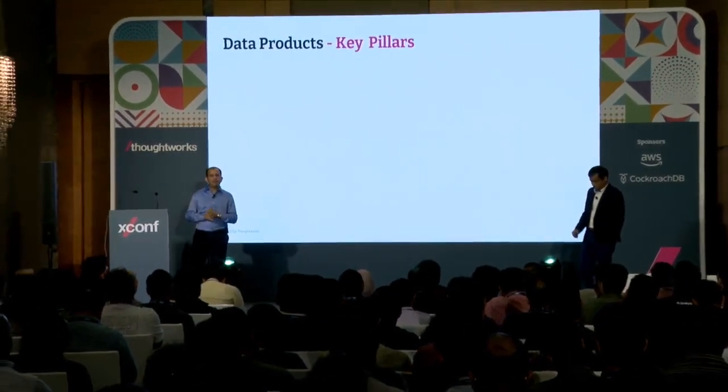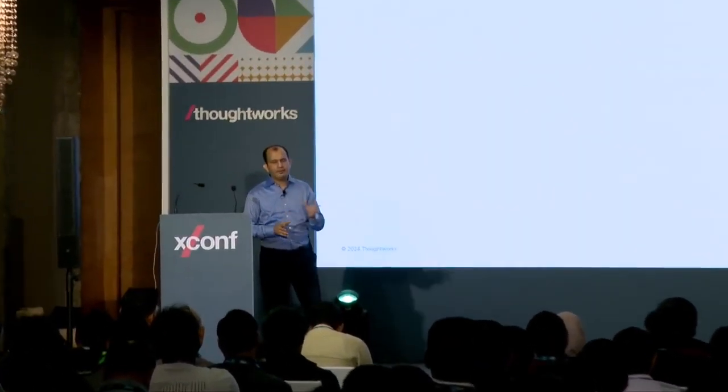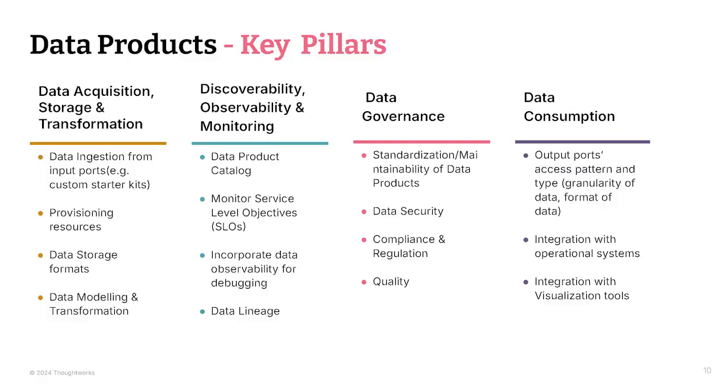So there are some of the key pillars when you're building a data product. Like we have heard about acquisition just now. You are acquiring the data from multiple sources and you have to build new data products. So it has different formats like Parquet, Avro, CSV, and you should be very cautious when you're choosing the right format because these formats are important when you're building a product in terms of scalability and in terms of its durability as well. It also depends on use case by use case as well.